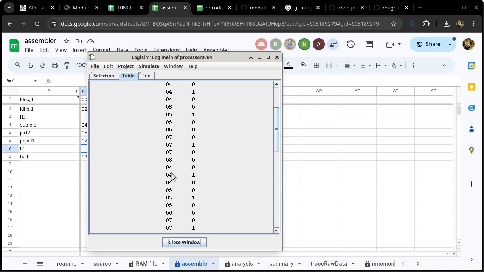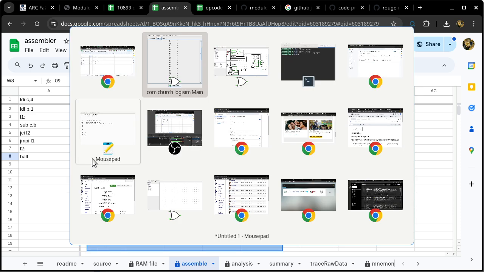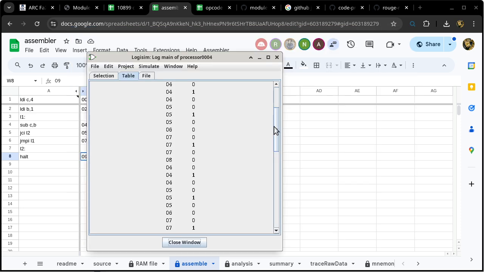How did we get to the halt instruction? So now the next question is, how did we get to the halt instruction? To answer that question, you go back to the assemble tab. The assemble tab is actually awfully useful, because we know the halt instruction is at location 09. So now we go back to the trace itself, and it should be all the way to the bottom, because this is the fetch of the halt instruction. What is right before that? Right before that is the instruction starting at location 05.